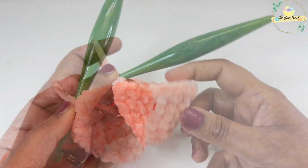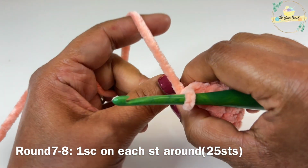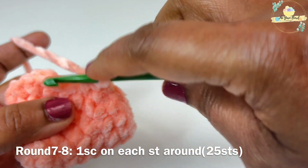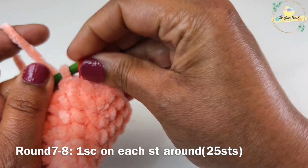Repeat this pattern around. Now for round 7 and 8 we are just going to work 1 single crochet on each stitch. We are not going to increment or decrement, but we are just going to work 1 single crochet on each stitch around.